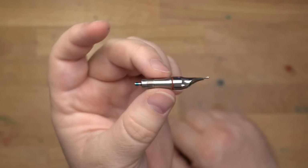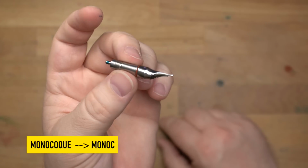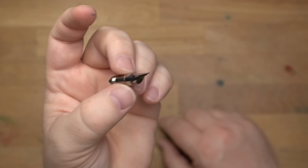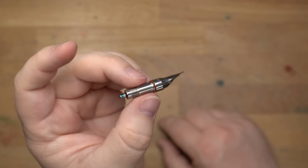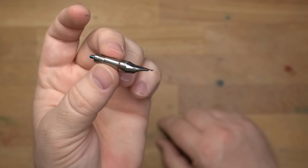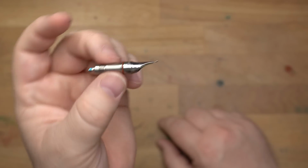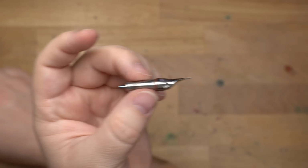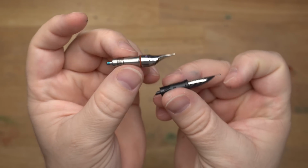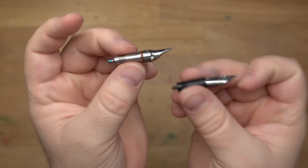So first off, this is called the Monoc because it is a monocoque design, which refers to a body that is all one piece, right? So you'll have race cars and that sort of thing, which are monocoque designs, all one piece. And this is one piece of grade 5 titanium, starts its life off as a big old rod and turns into a nib eventually. You'll notice that the profile here is quite different to something like your usual JoWo number 6 nib, although these are more or less interchangeable in a lot of pens. Maybe not all of them.